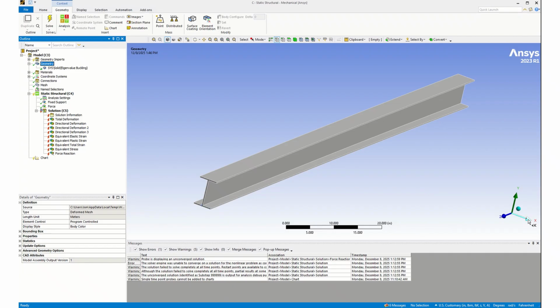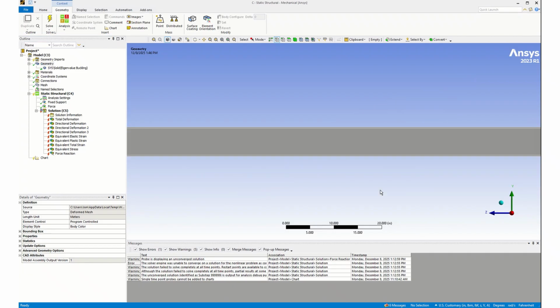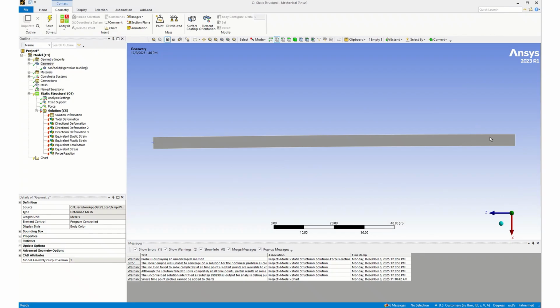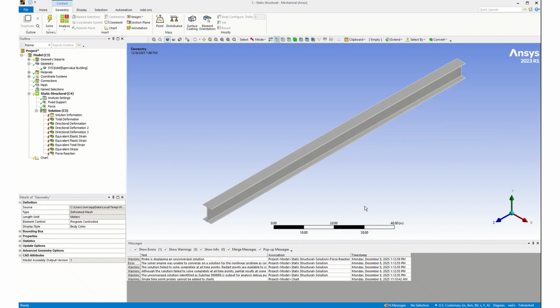If you move your geometry around and look at it, you can see the very slight deformation that we have. You can see this end curves down just a little bit. It curves down 1 inch over 120. And so we can see our geometry deformation there.